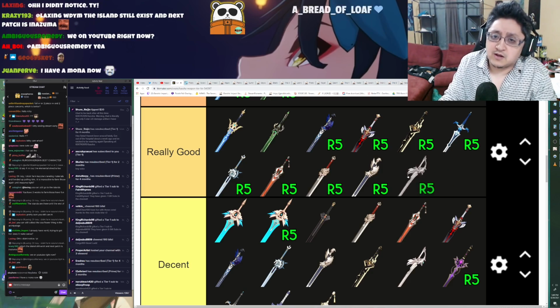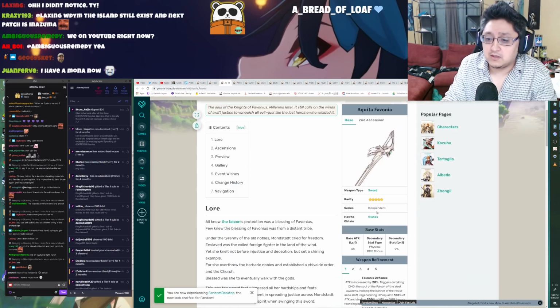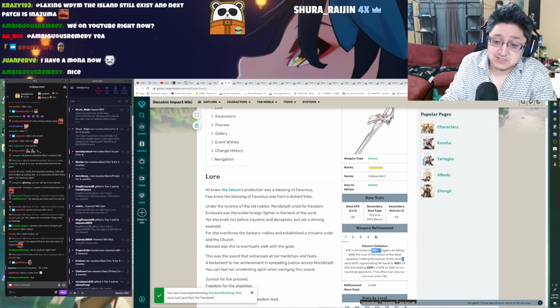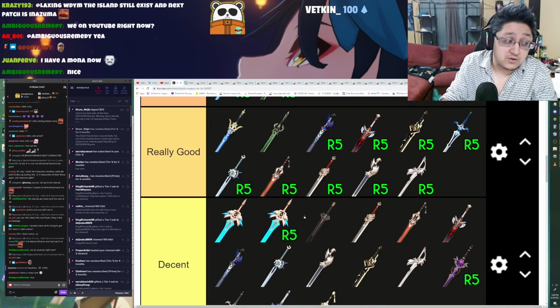But the Aquila Favonia, on the refines, will actually get an additional 40% attack increase versus the 20%. So it's a little bit more damage. Plus the proc will go up by a total of 160%. So you do get a lot more damage on the proc for the Aquila Favonia.